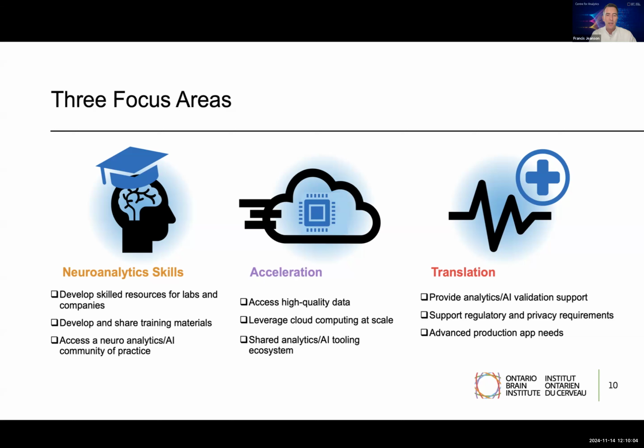Acceleration is key, as I mentioned in my previous slide. That's a key challenge that we want to help address. And so we're providing access to advanced computing and high quality data on our platform with the Center for Analytics. And finally, translation is really important, where we want to provide the support to validate the techniques that are developed across projects, but also across groups that require the capacity to validate the new algorithm or new app that they might have developed that aims to support or help patients with their brain disorder. Regulatory and privacy requirements are also important, and ultimately supporting the advancement of these technologies into a productized state, so that they can really be used in a real world setting.